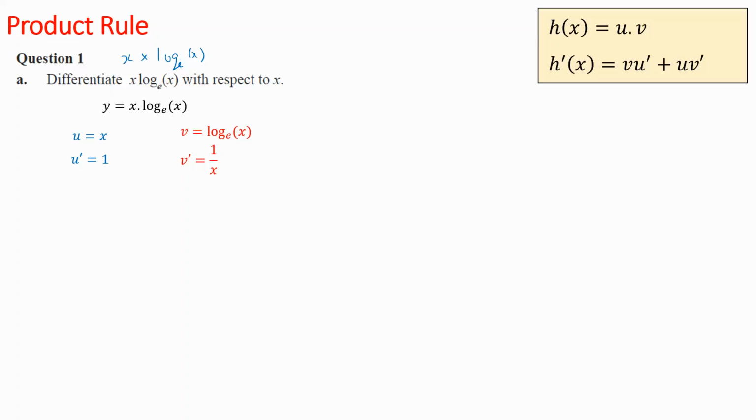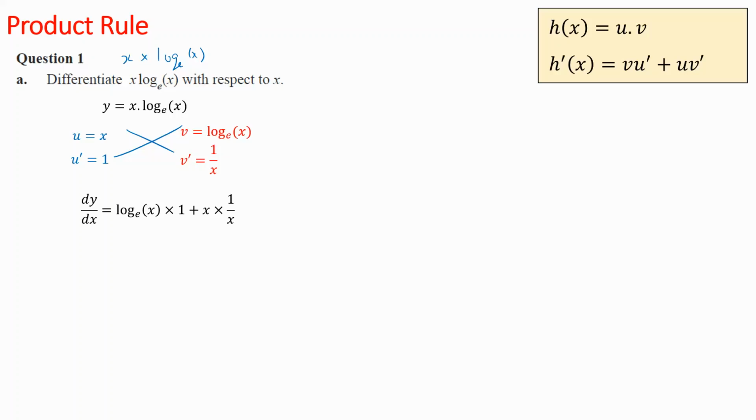All right, let's check your answers. Hopefully you let the first function be u, so I called it x. I let the second one be v, so log e of x is v. Those are the two being multiplied. Derivative of x is 1, derivative of log e of x is 1 on x. And then we're simply doing our cross multiplication. Remember, it's VU first, Victoria University first, before University of Melbourne.